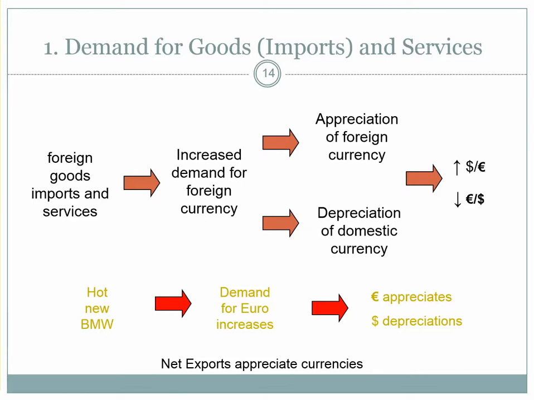If there's a demand for a particular good in a country, say I want a new BMW, I'm an American, I'm going to create demand for euros. Now when I go to my local dealership and buy a BMW and pay say $40,000 or $50,000, I don't really see the demand for euros. But that dealer has to send that $50,000 back to Germany. So they're going to go to a bank in New York, sell those dollars that you just gave them and buy euros.